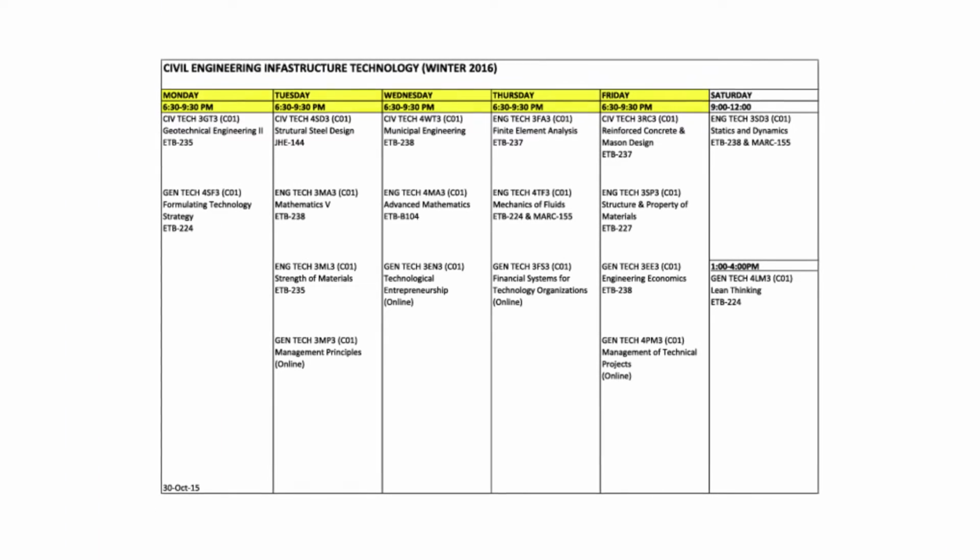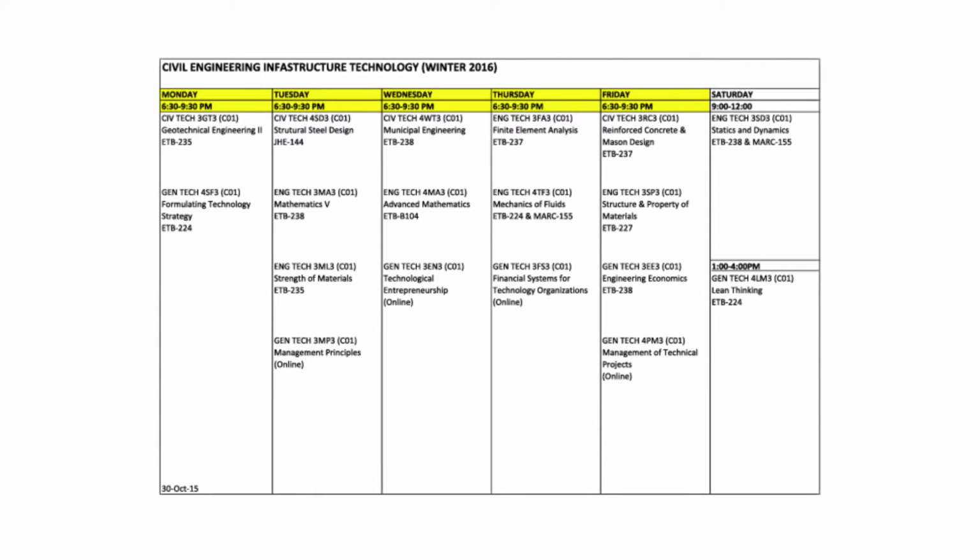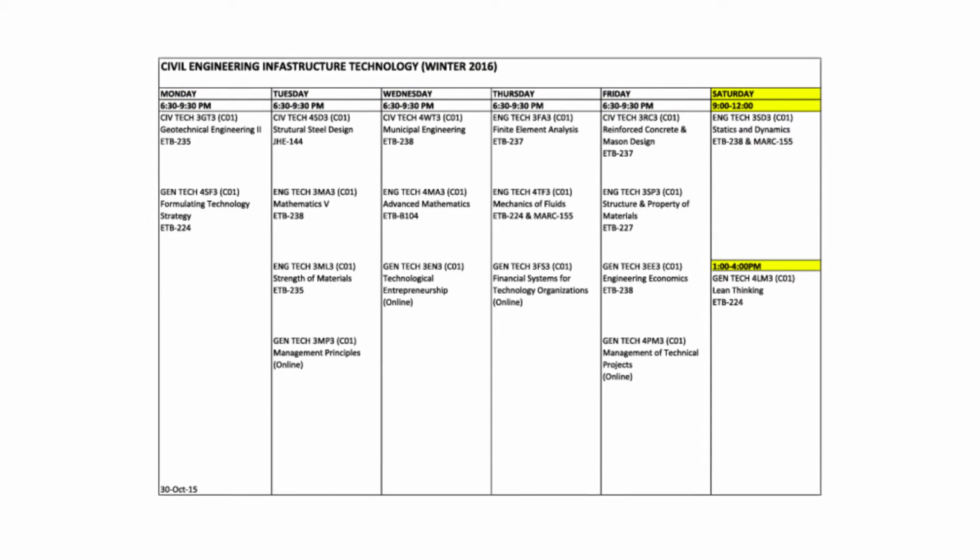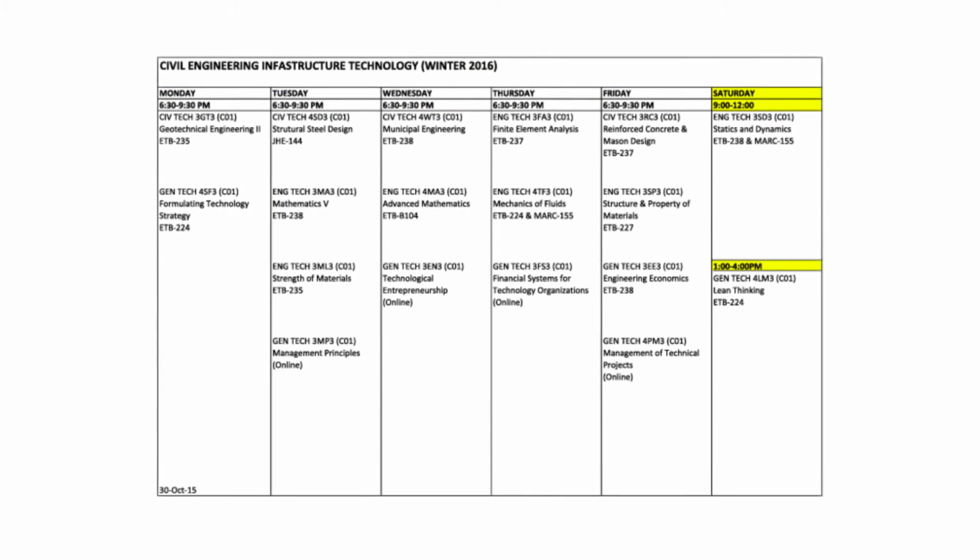Okay, and I should also just mention that the courses on weekdays are offered from 6:30 to 9:30, and there are 2 time slots on Saturdays, 9 till noon and 1 till 4. Correct, right. So potentially you could enroll in up to 6 courses per term using that kind of planning. So yes, you could be here for 6 courses per term, even with 2 courses on the Saturday if they were in 2 different time slots. Yes, okay. Okay, that's good.